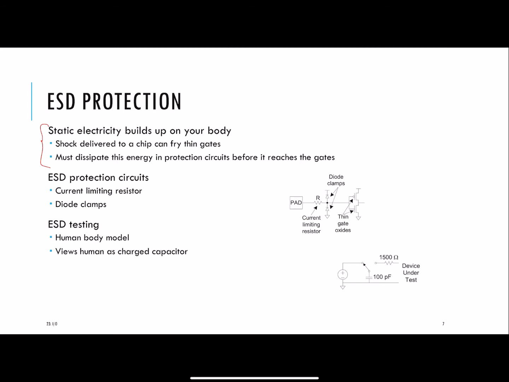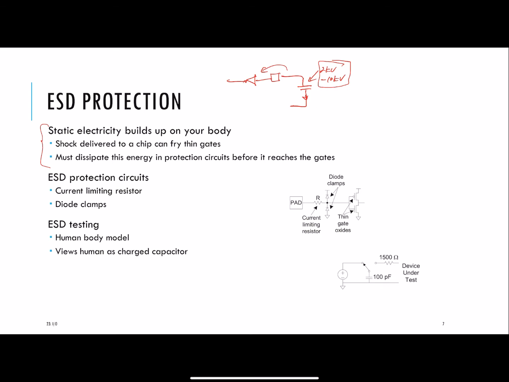So basically the idea is you end up having a capacitor. Let's say it's a person. That's not necessarily grounded, and this can get to pretty high voltages. Like I mentioned, it can be 2 kilovolts. It can be 10 kilovolts. It can get to pretty large values. There's just kind of no limit really until it arcs and discharges. And so you're connecting that up to an input pad of your chip when you touch it, and that can zap you. And so what you want to happen is you want to basically bring this thing down to a low level that the chip can stand before you damage the gate of it.